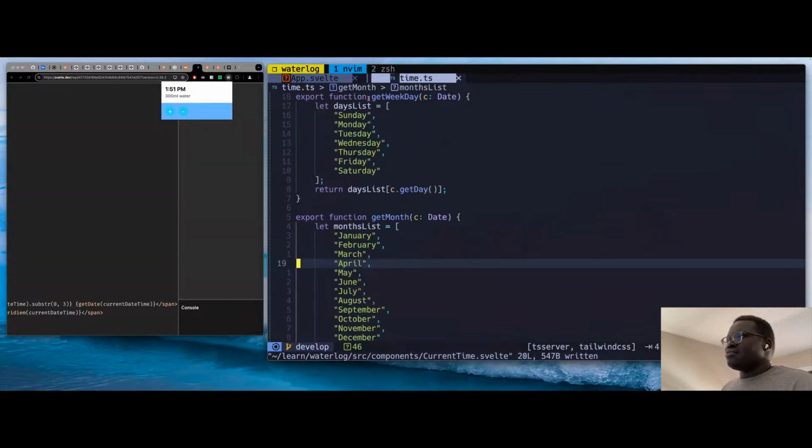All right, so some of this we probably don't need because if we want to show the date, I'm not showing it now, so we would have to get month, we probably never use.